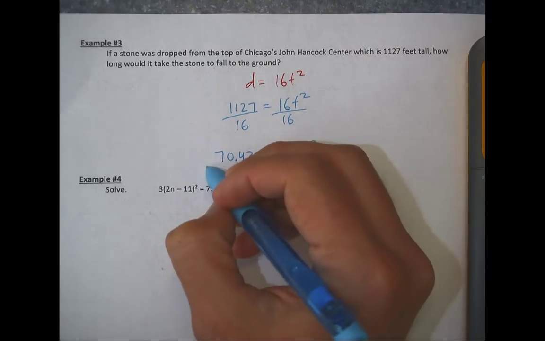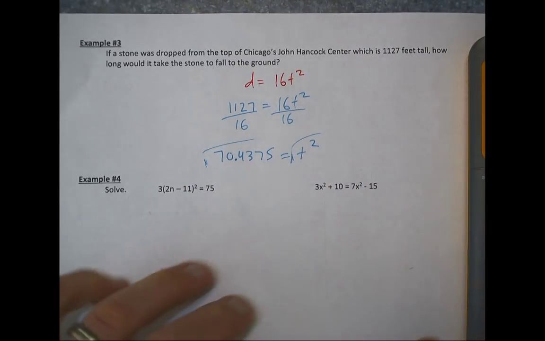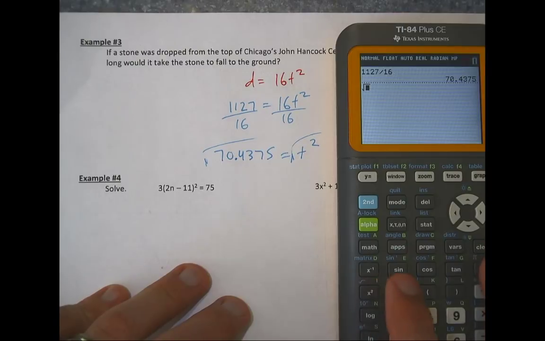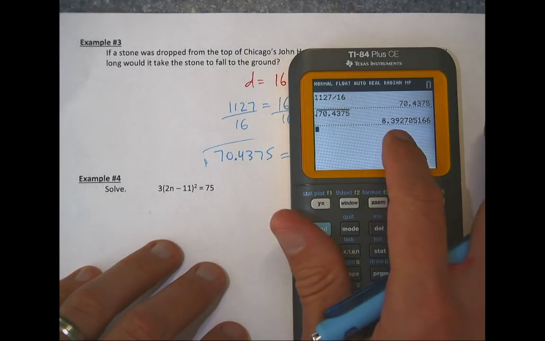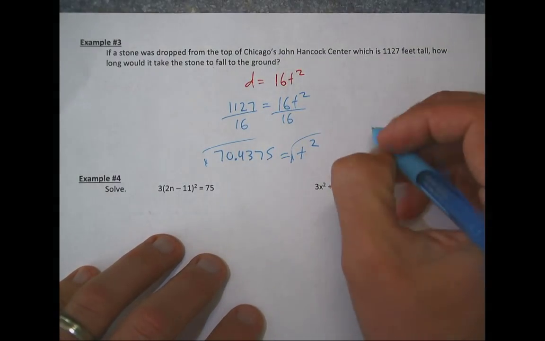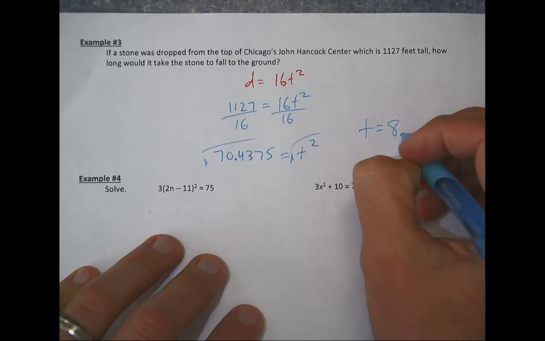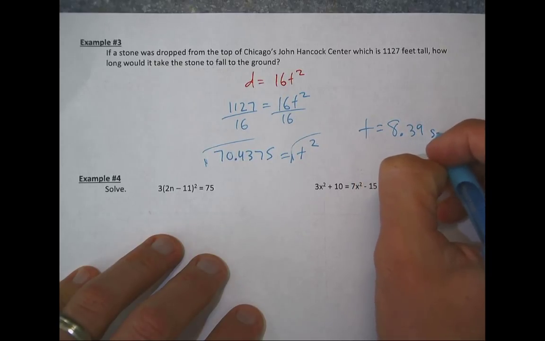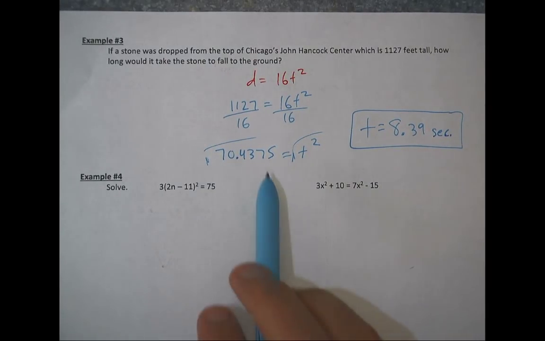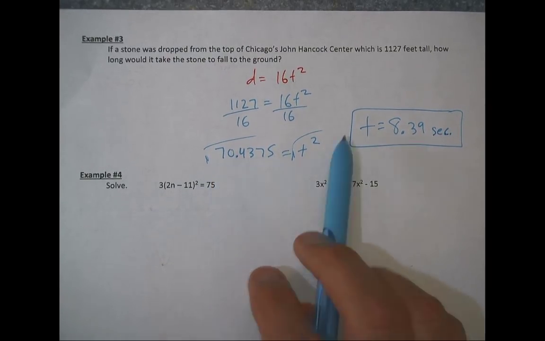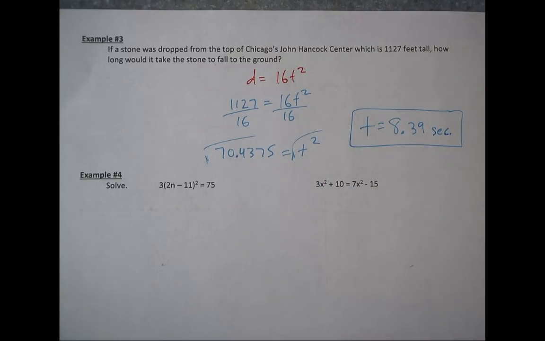All right, we're going to take the square root here to get it by itself. Fastest way to do that in your calculator, you hit square root, scroll up, hit enter, it throws it right in there for you. We're going to round this. 8.39 looks good seconds. And again, we do not need the negative version in this sense. The square root of this does have a negative version, but since t is specifically dealing with time, we're not going to have a negative amount.